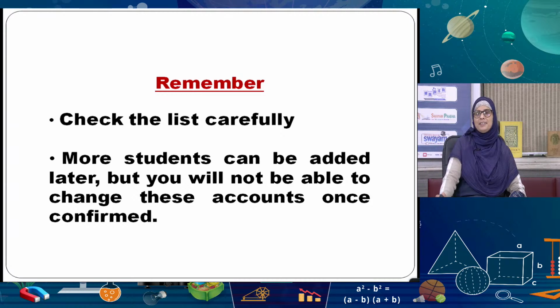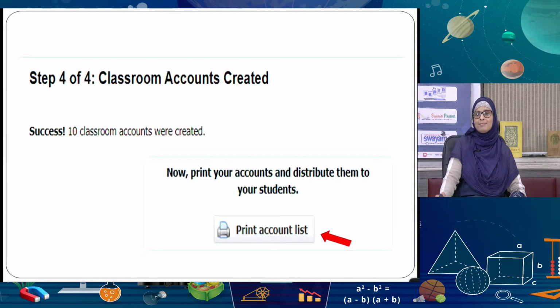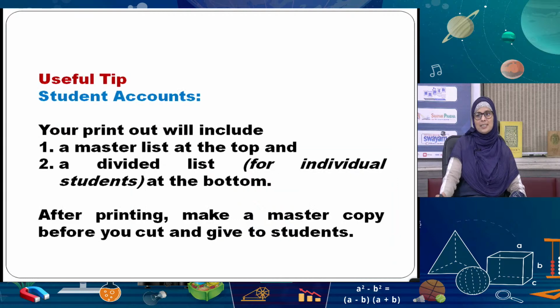Reminder, remember, check the list carefully. More students can be added later, but you will not be able to change these accounts once confirmed. So remember that you can add more students, but once the students are added and the accounts are made, you cannot change them. And on the last tab, the classroom accounts are created, and you have an option to print the account list. Yes, you will need a printer to print this account list.